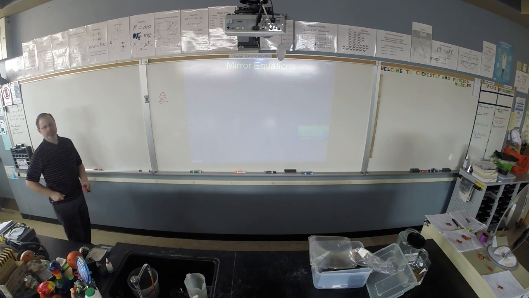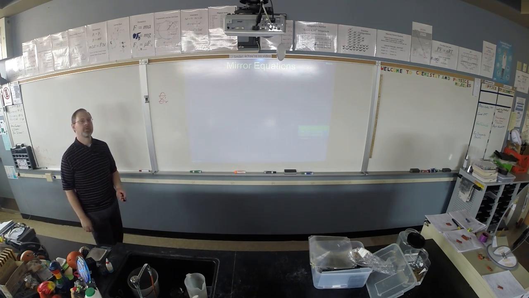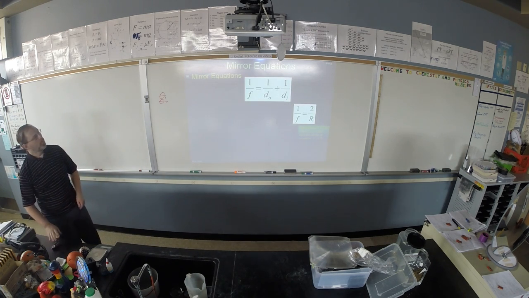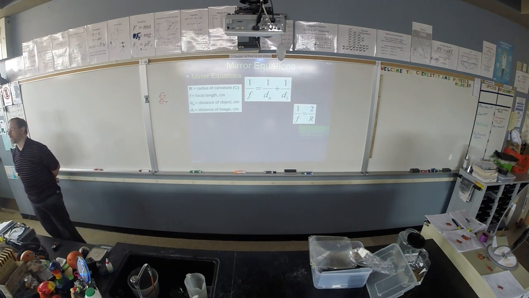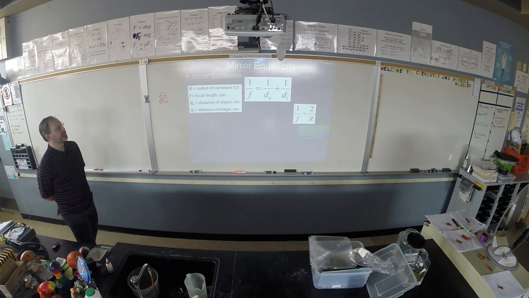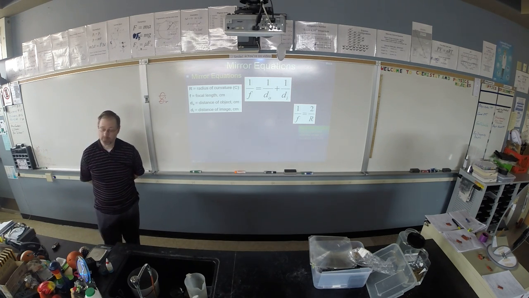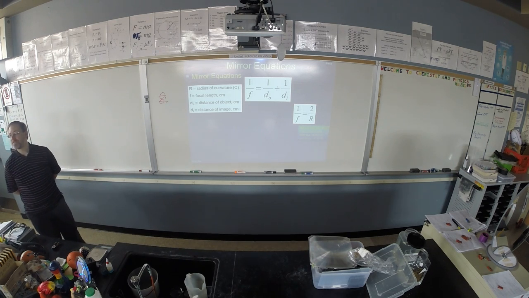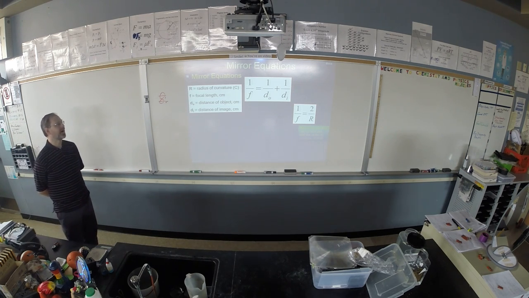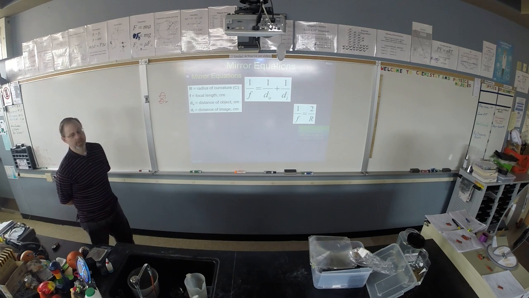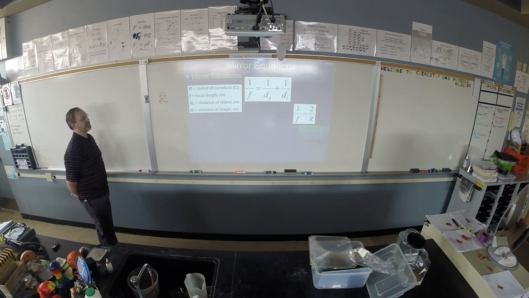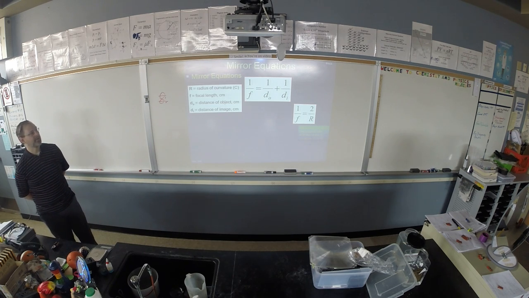Okay, there is some math, of course. It's actually kind of neat math. This is the mirror equation: 1 over f equals 1 over do plus 1 over di. F is the focal distance of that mirror. Do is the distance of the object, and di is the distance of the image. We're going to use this a lot. This is a very, very handy formula that gives us lots of information.